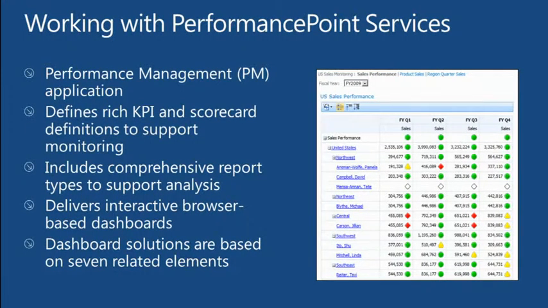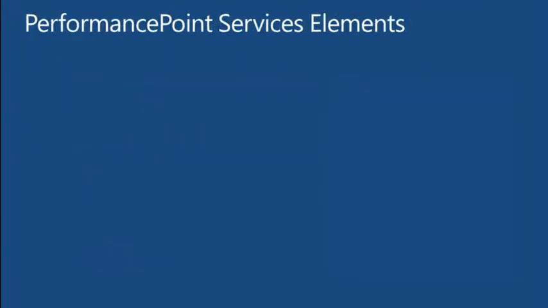Now, it's a little complex in the sense that there are 7 different elements that are constructed to produce a Performance Point Services dashboard. It all starts with a data source that connects to typically a cube. I would strongly recommend that you have a data model, be it tabular or multidimensional. You will get the best interactive experience. I'll explain why in demonstration. But you may also choose to connect to SharePoint list data, Excel Services data as well. In addition, SQL Server relational data can be used.